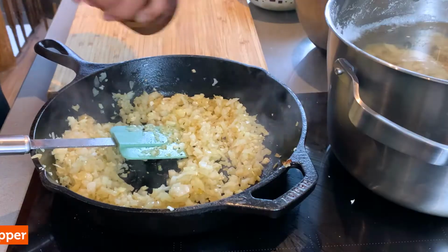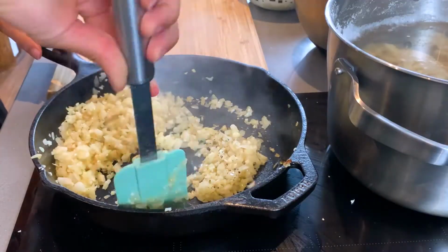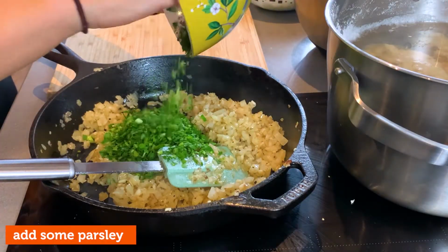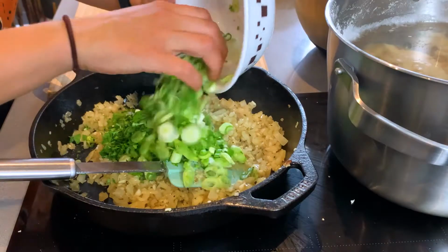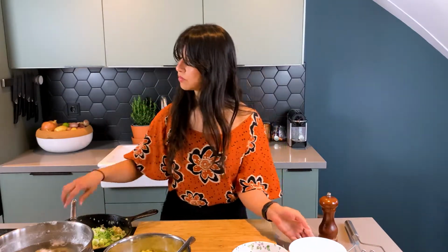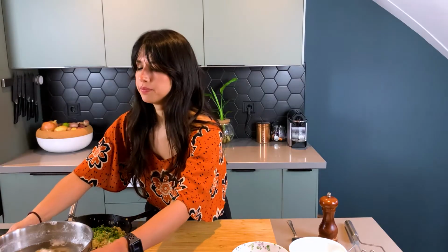Nice and soft. Just going to finish with lots of parsley and lots of spring onions as well. I'm just going to keep it here for now. The heat is off. And now the bacalhau is ready.